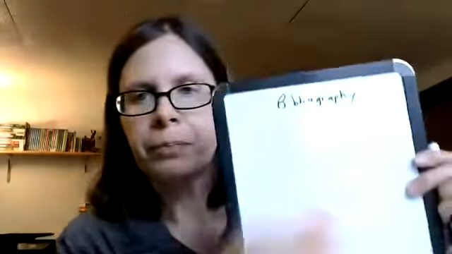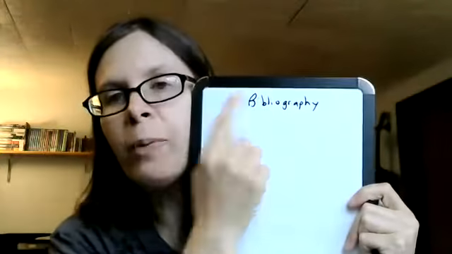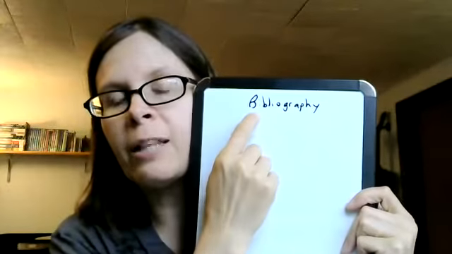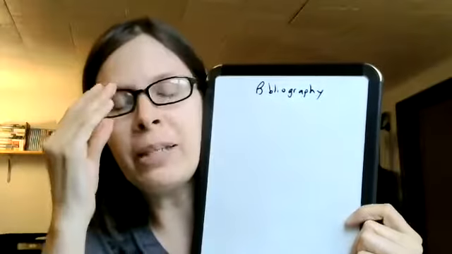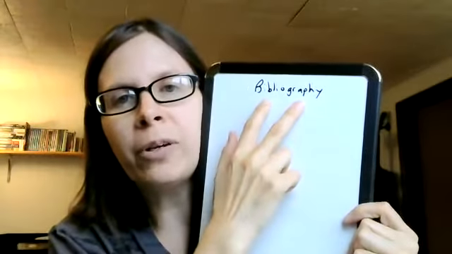Okay, so the next thing you're going to do at the top of your document, let me write this down for you, is you're going to write the word bibliography. I like to bold print it, but you don't have to. This will be right after your page break, so it'll always be at the top of the last page of your paper, unless your bibliography gets long. But that's okay, it'll be in the right place. And then center that word, okay?